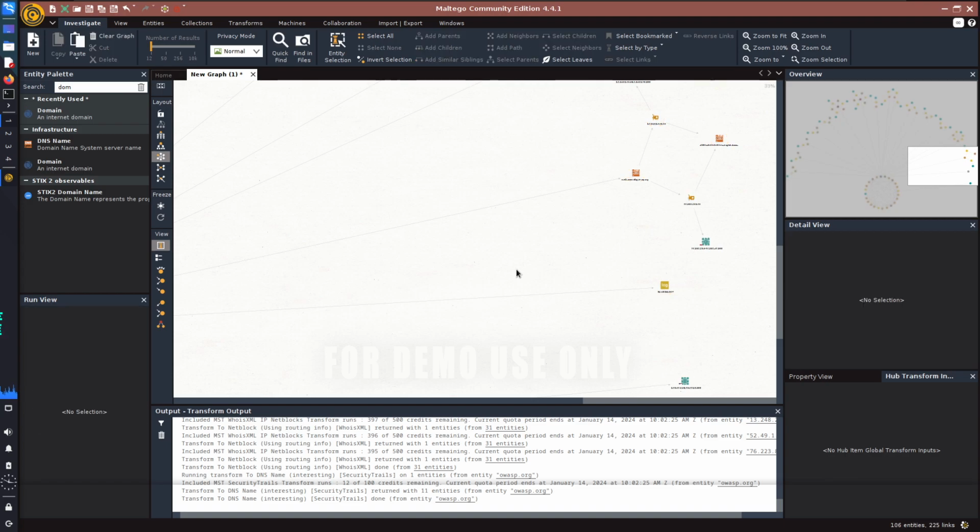So AS numbers or autonomous system numbers are unique identifiers assigned to each autonomous system on the internet, known as AS. An autonomous system is a collection of IP networks and routers under the control of one or more network operators that presents a common routing policy to the internet.